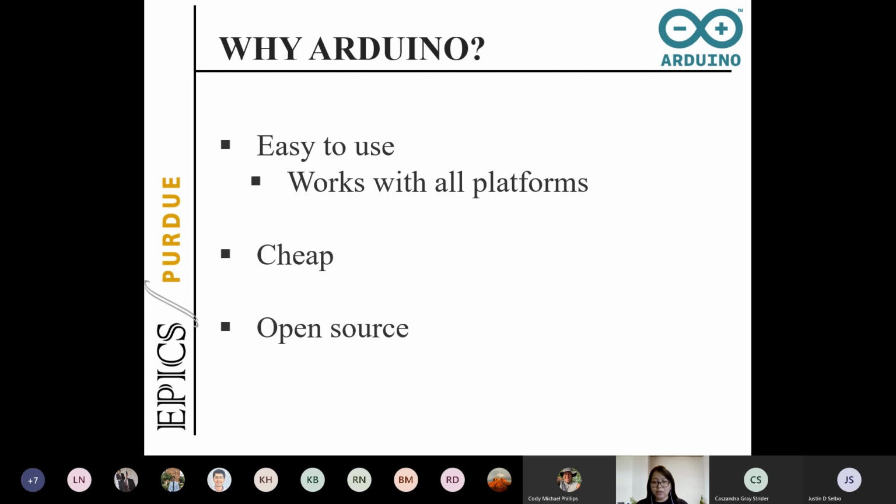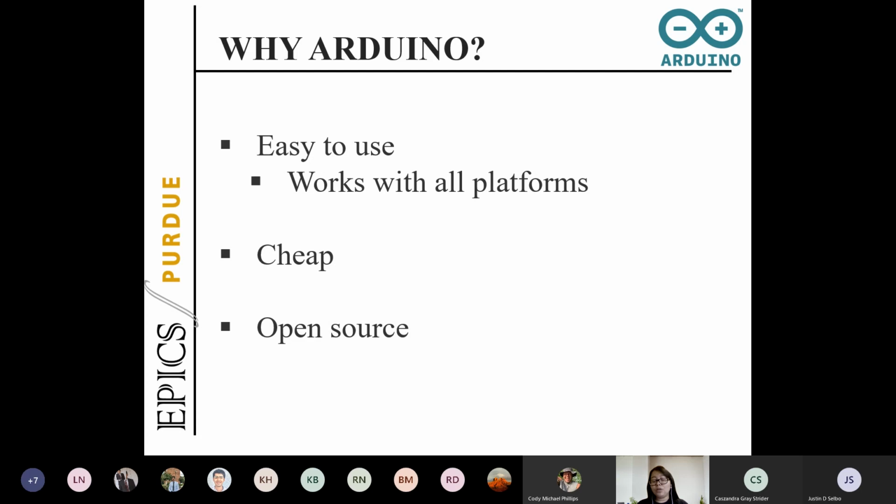So an Arduino is a microcontroller, but why are we choosing Arduino to study? In the market there are many other types and kinds of microcontrollers. Well, there are a few good points to use Arduino. Most students are first introduced to Arduino as a platform because it's easy to use, and it works with all platforms, meaning that if you have a Windows computer or an iOS computer, Arduino works with both.